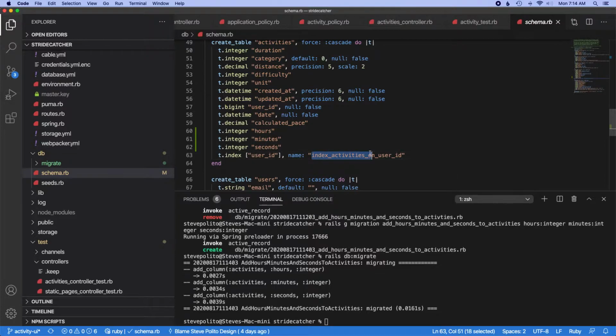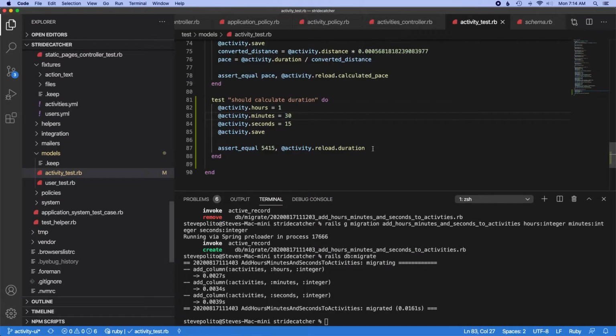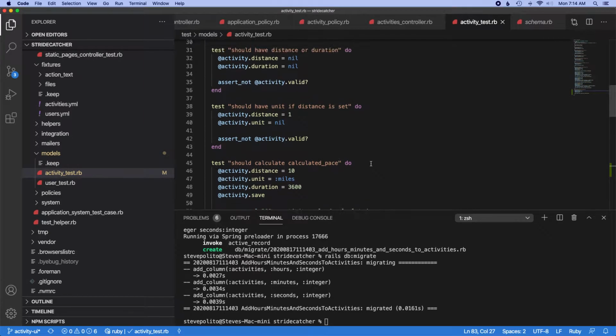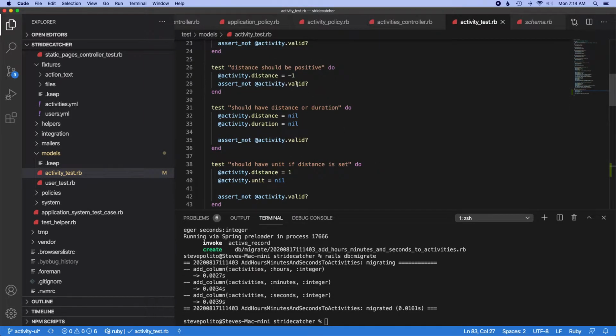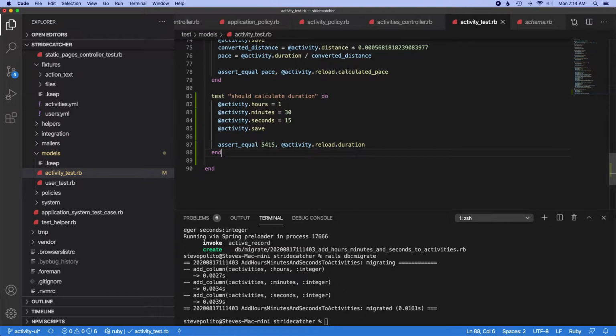I think everything else, oh, we'll probably have to do a few other tests. Because we have a test for that, actually let's test a few other things.